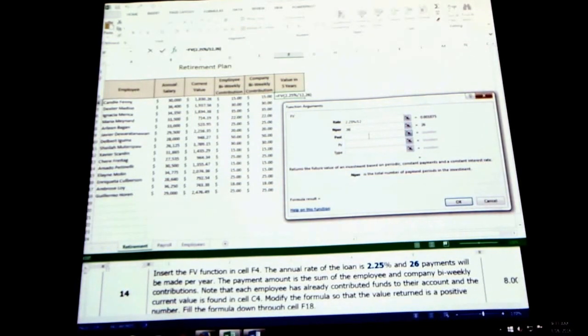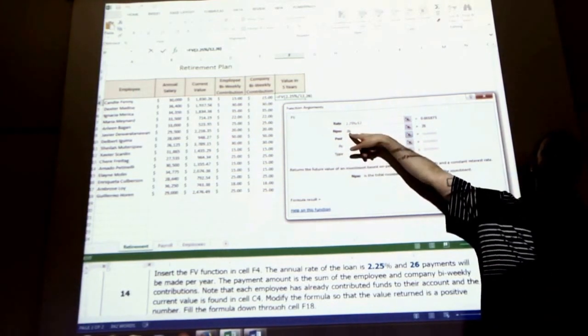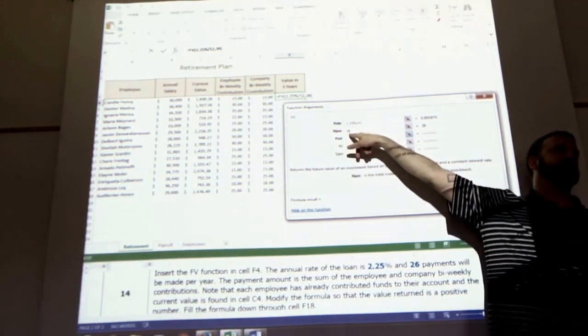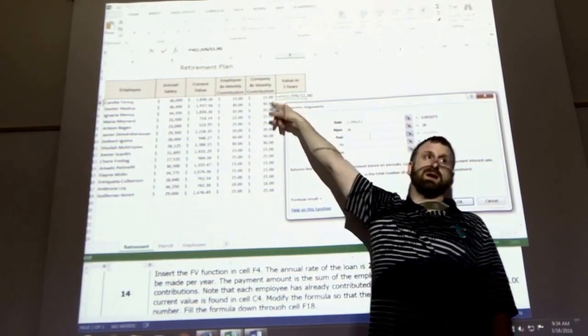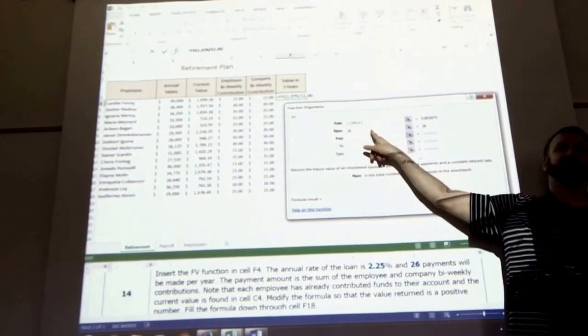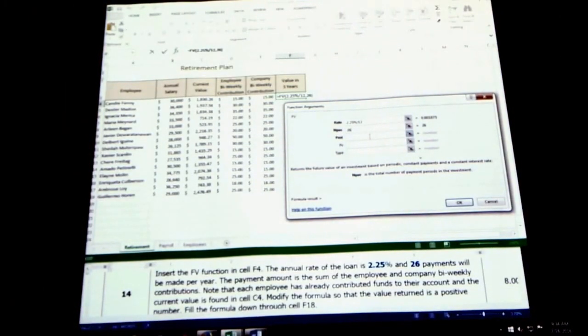Then we have to look at how many years we're calculating. Okay. In this case, we have our number of payments, which are 26, times we want 5 years. So we have to say number of payments times 5. Because in this case, we're calculating the value in 5 years.